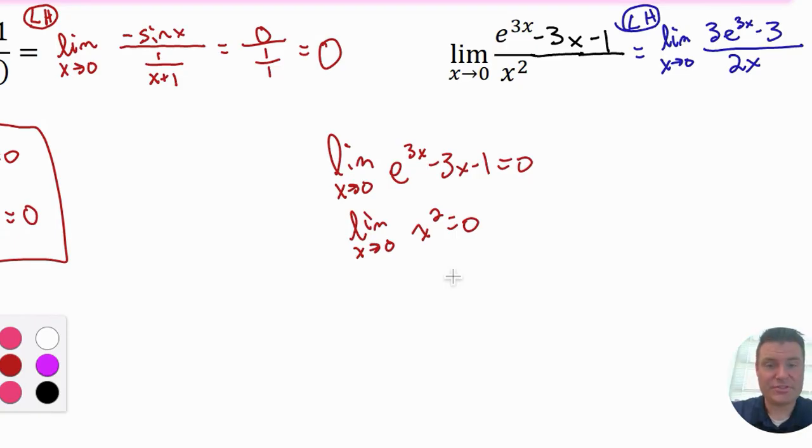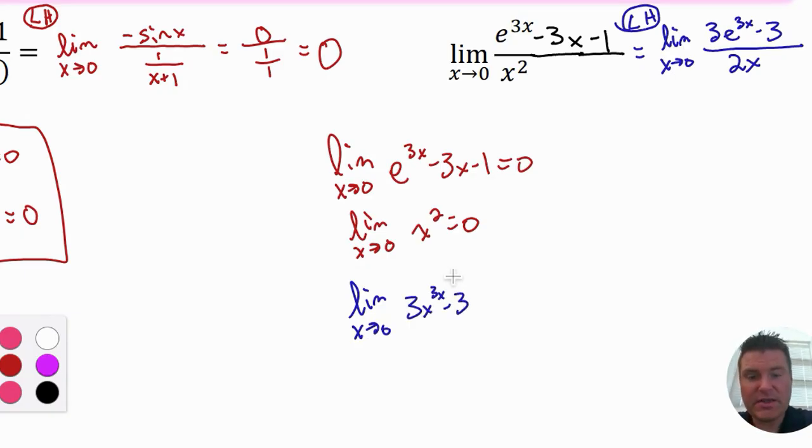No, I'm going to get 0 over 0. So I need to go ahead and do LHOP one more time, hopefully. And actually, we can do LHOP as many times as we need. Should be an E right there. As many times as we need until we get a final answer. Sometimes if you do it more than twice, I've seen it do it 3 times, totally fine.